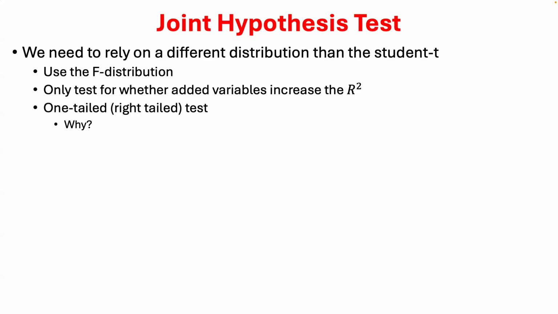So if my test statistic, which is now coming from the F distribution, is ever greater than my critical value, what has to be true about my p-value relative to alpha? If I'm going more into the tail, what's happening to that area to the right? It's getting smaller, so that p-value is less than the desired alpha I set. Okay? So it's the same principle behind what we were doing before with individual significance. It's just that now instead of two tails, we've got a one-tail test. Now, how we calculate this F statistic is going to look a little bit different.